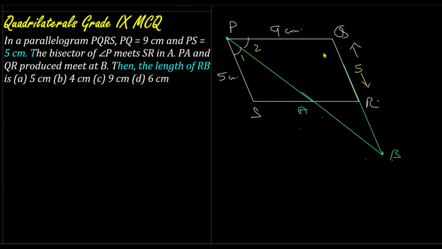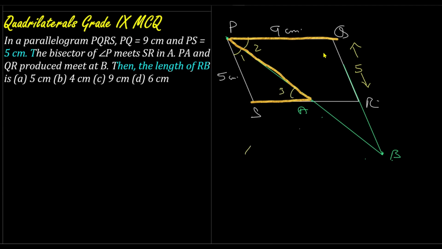If I apply alternate interior angles here, I can see that this line is parallel to this, and we can use the transversal to get this angle. Well, is it helping us? As of now, no. So we are going to use the other one, right? I'm going to apply these two as the parallel lines and take this as the transversal. Yeah. So now here I can say this is angle 3.